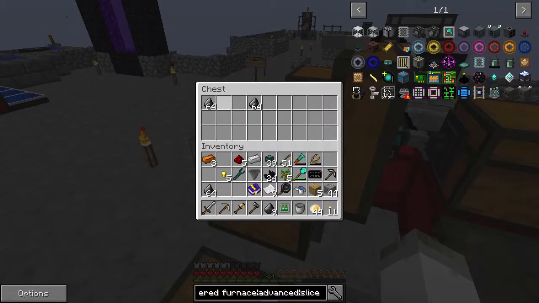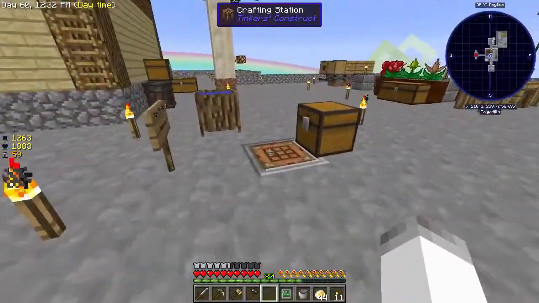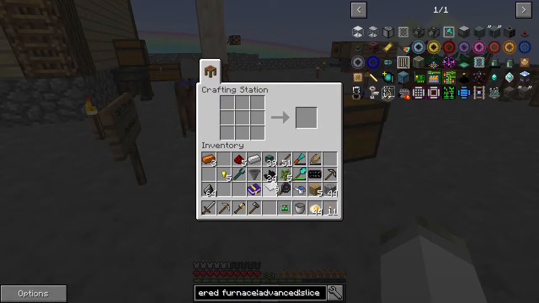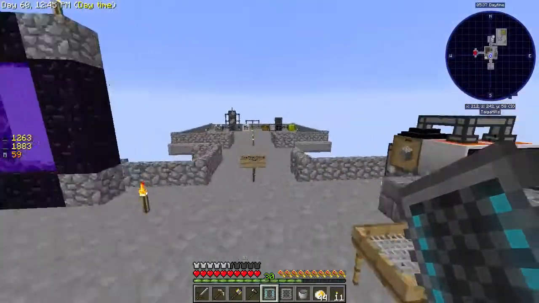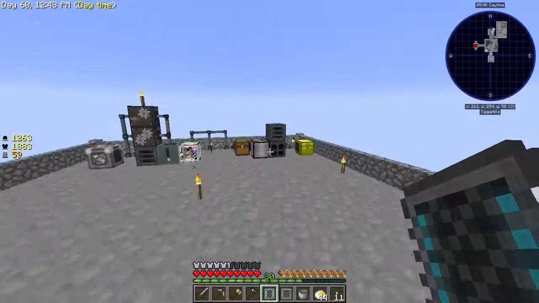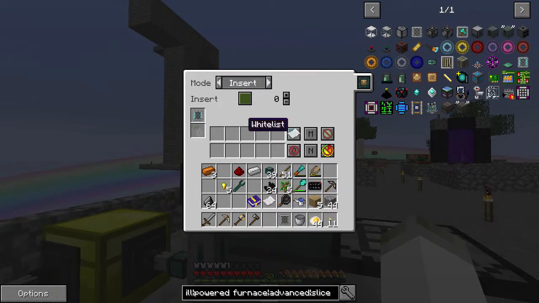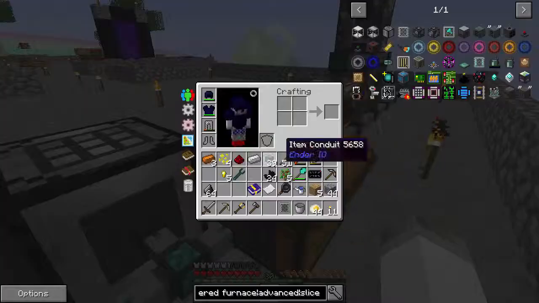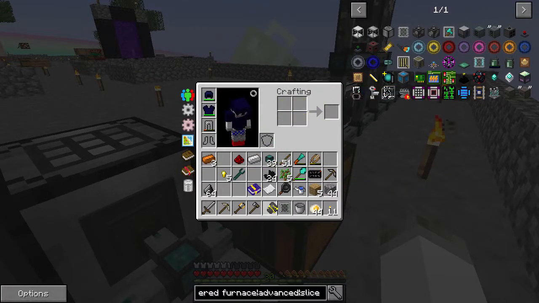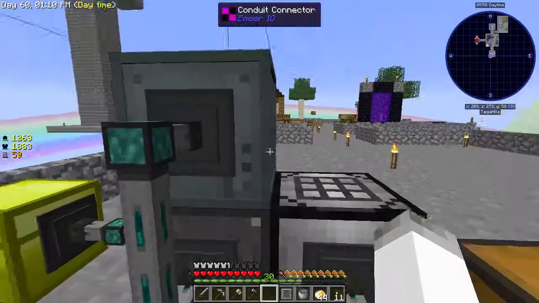Let's grab a stack of this. We can put this away. We're going to need a basic item filter and an advanced one. And so what we're going to want to do is put these on here. So this guy will have an insert with the advance, and it's going to be a whitelist. So one of the first things we're going to whitelist is it's going to be all the ores. So this will get whitelisted ores, and we'll put this on a higher priority.